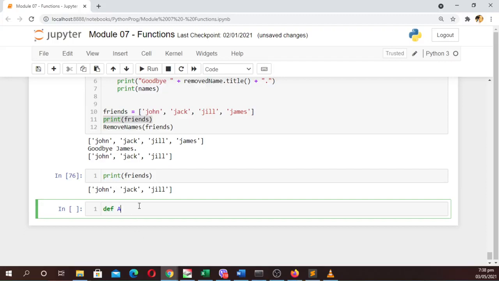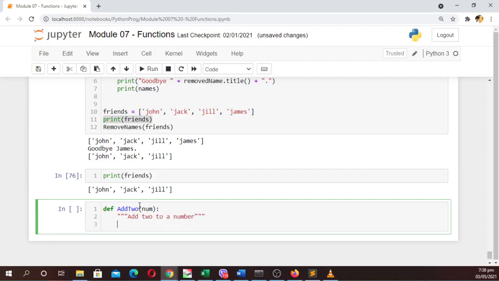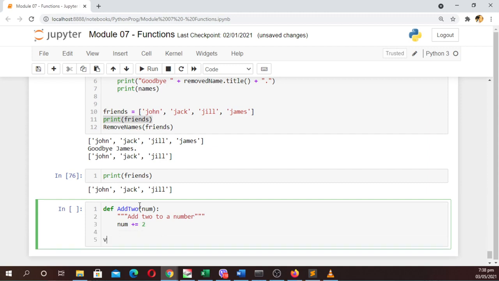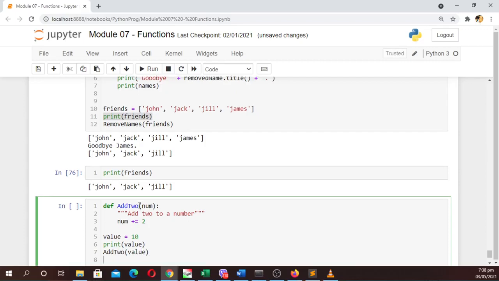Another function, add to number. Add 2 to a number: num plus equals 2, our value is equal to 10, print value, and then add 2 value, print value.